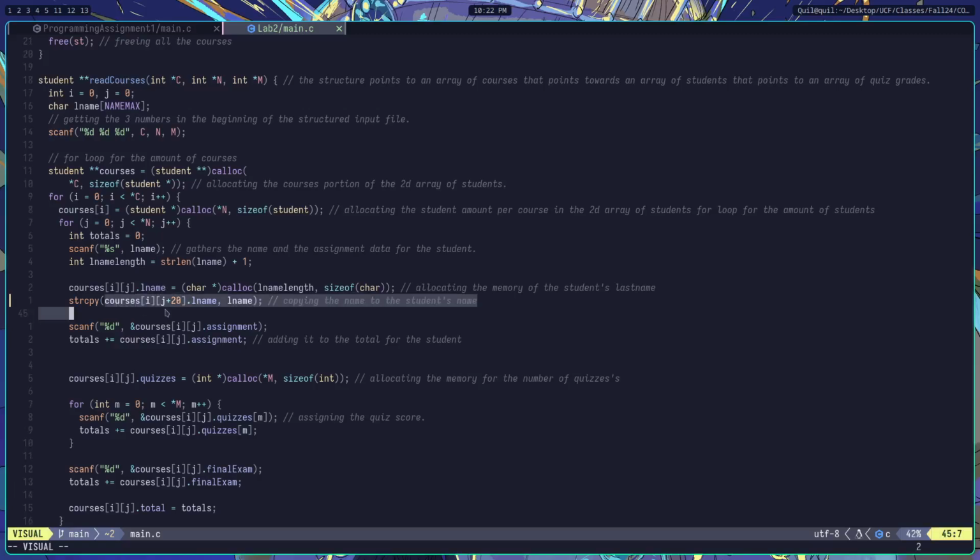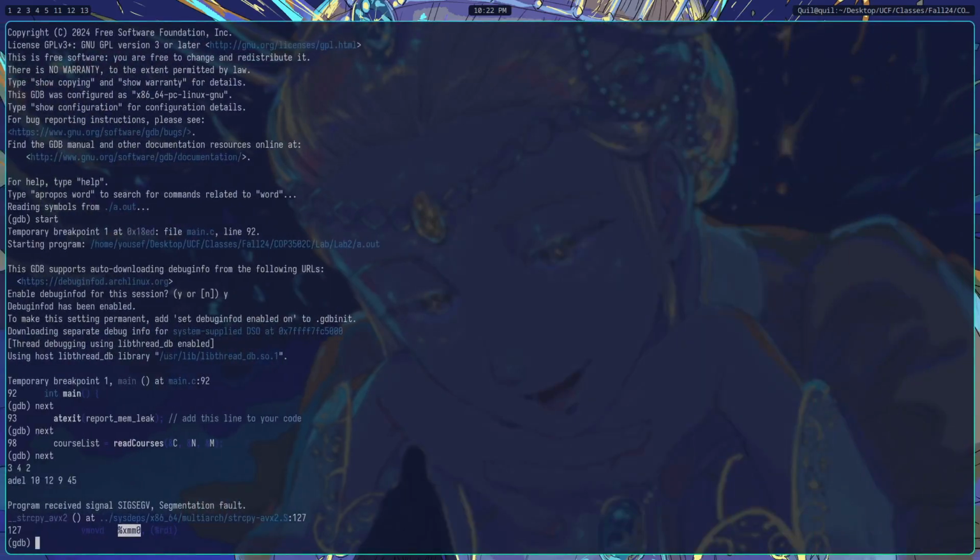So I'm gonna look into this little thing here, and I can see that courses[i][j + 20].lname. Let's see. i is just going to be the name of courses. j is the number of students. Why am I doing plus 20? Because I'm on the first student, so the address of the thing should be courses number 0 as well as student number 0.